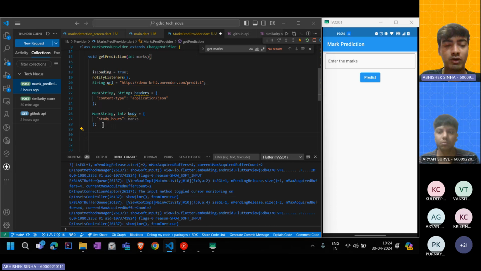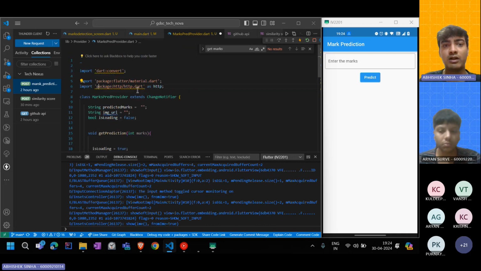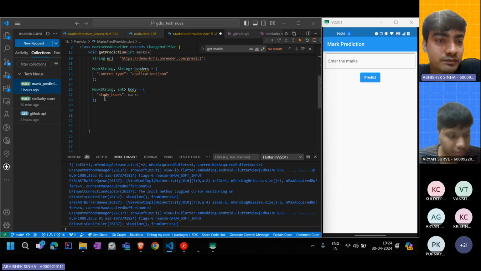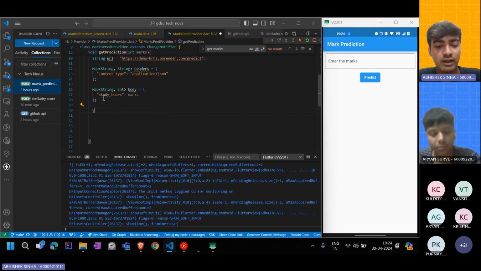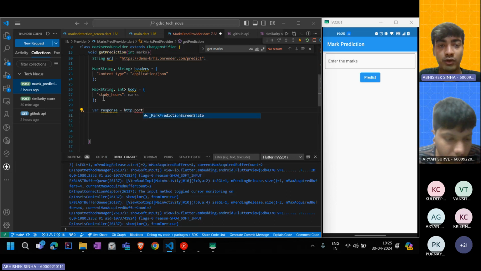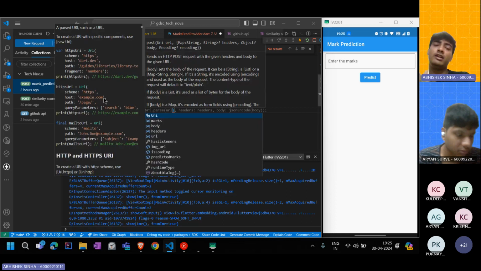So that API request will be fetched from this HTTP library, and the HTTP library is this package provided in Flutter that you can use. So you get a response when you do a request. This function sends a post request. So this was a post request, and you can pass in the URL inside of this.